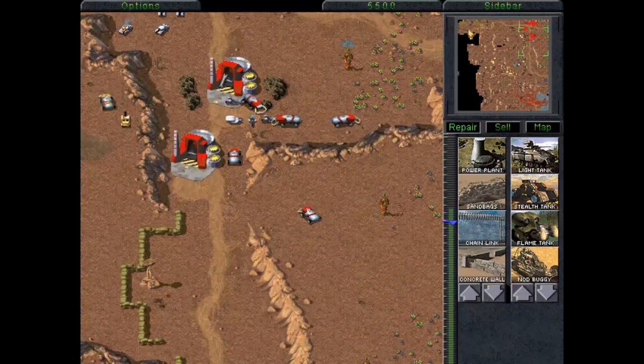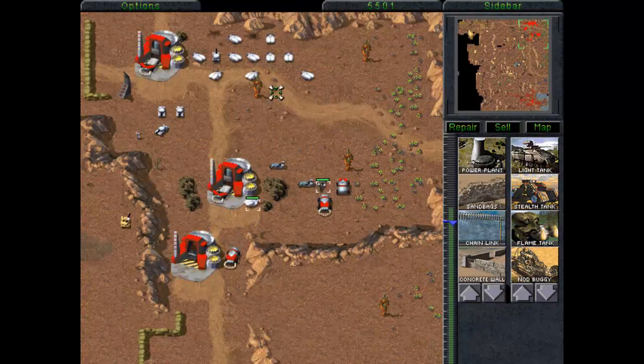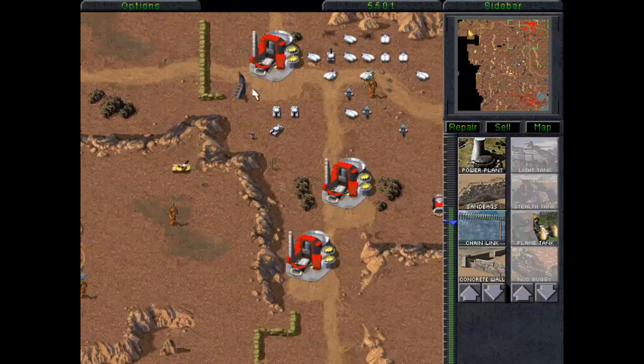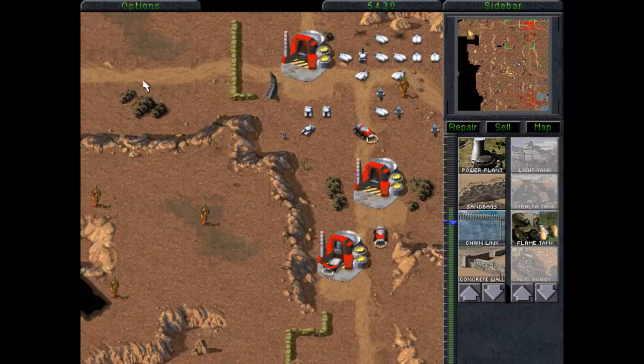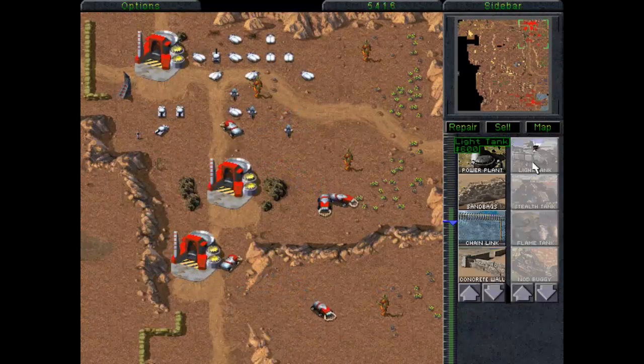Nuclear weapon available. There's a bit of a hold up here. There's a bit of a hold up. Oh god, there's a hold up. There we go. Okay, flame tanks, moving out. And we're going to do a nuclear strike. We're going to open this up completely. Let's go and grab some more light tanks as well.